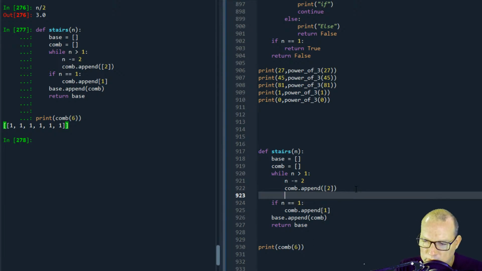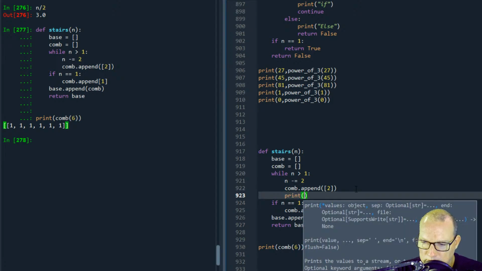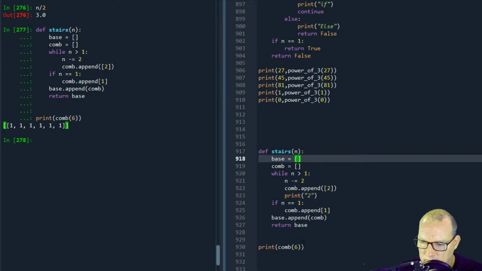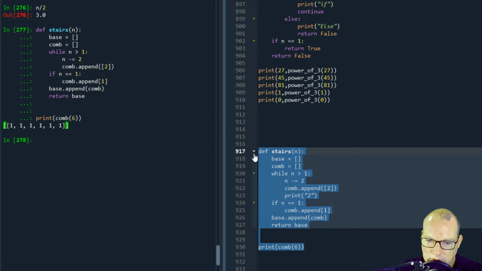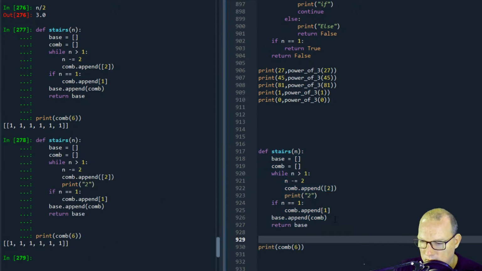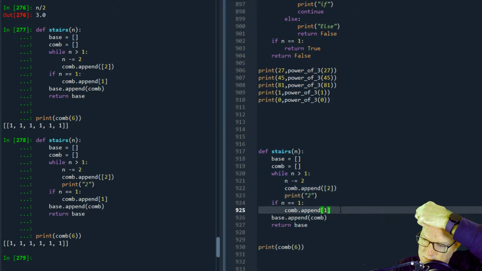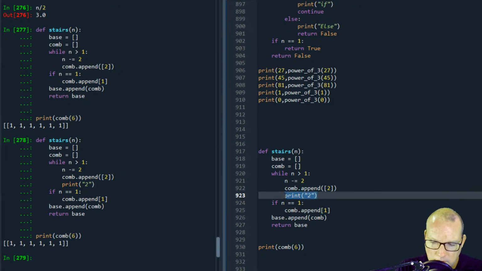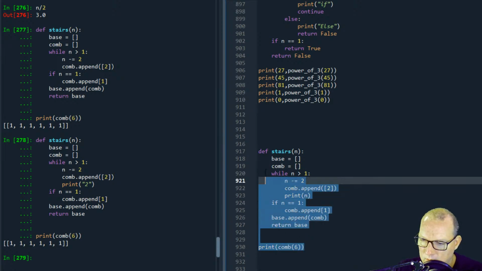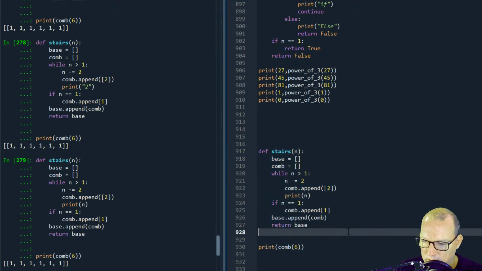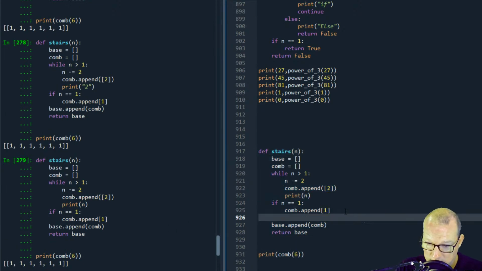All right, let's do our old famous print 2s. So that means none of my 2s are happening. Right. So then where is this? Let's do print n. Nothing. And they're all printing here.